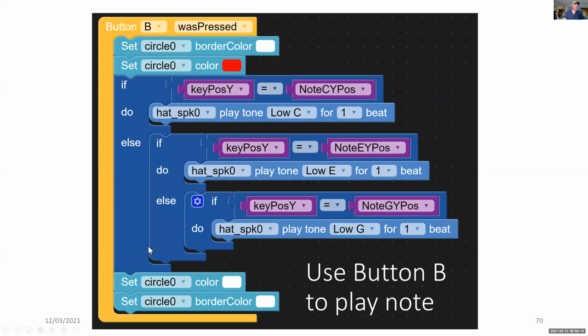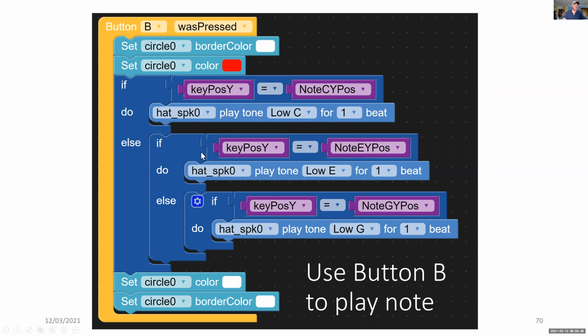So let's see what happens when we press button B. When we press button B, we'll play a note. And the way we do that, first of all, we keep the border color as it is. The circle now becomes red. And if the current position for Y, that circle, is equal to the C Y position, we then play low C for 1 beat.